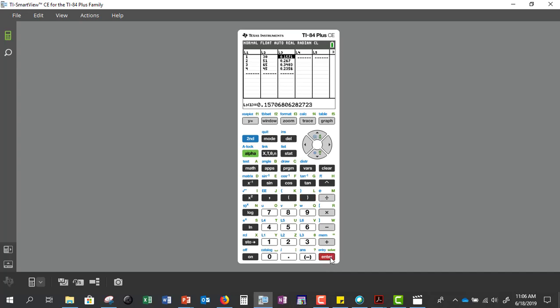So now what we have in column L3 are all of the relative frequencies, how often each of these values occur, and these are as decimals. Now, if you wanted to change your graph into, say, a pie chart, which typically uses percentages, then you can do that as well. So move my cursor to the top of L4.